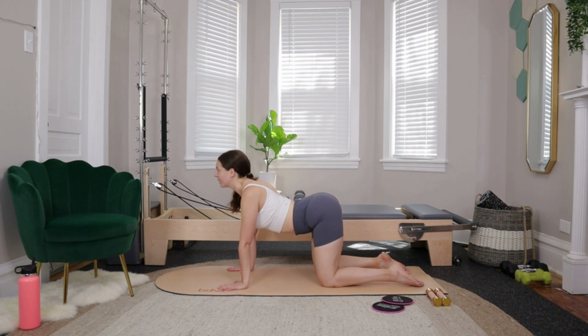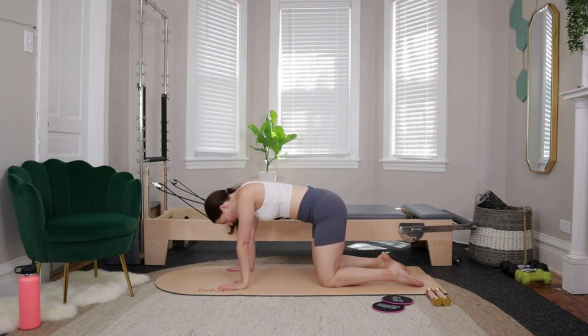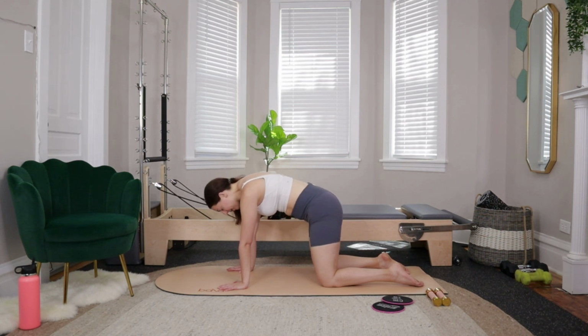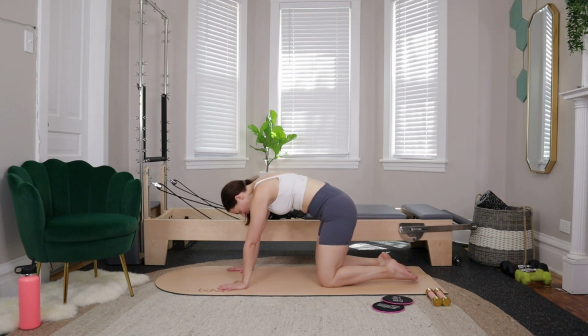chest, draw the shoulder blades together. Big exhale, press up and away. Good. For 1 more, we arch at the back, open up the chest. Good. And then exhale, press up and away from the mat, like you're an angry cat. Good. From here, let's reach hips towards the heels.